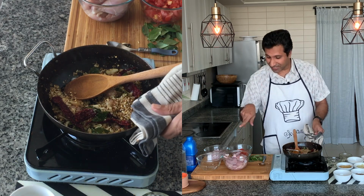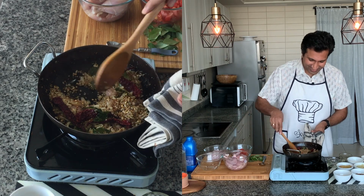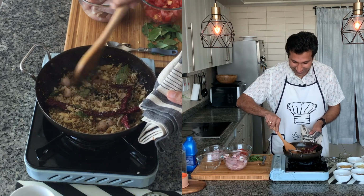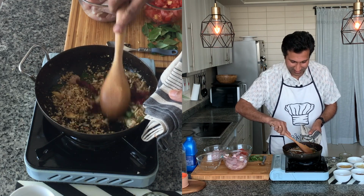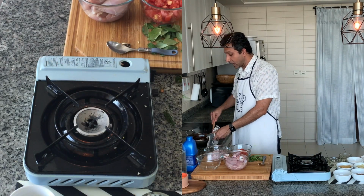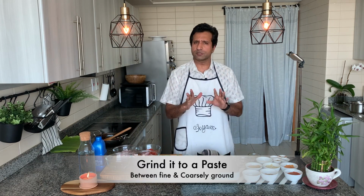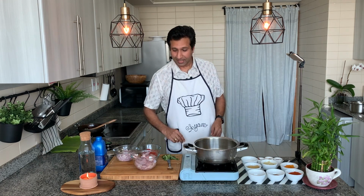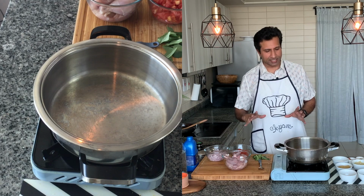As you'll be noticing in the video on the side, you will see that this is now turning brownish. So this is time to take it off the flame and we will allow it to cool for a good 5 to 6 minutes and then add a little water and grind it to a paste. Now, let's begin cooking this chicken curry.